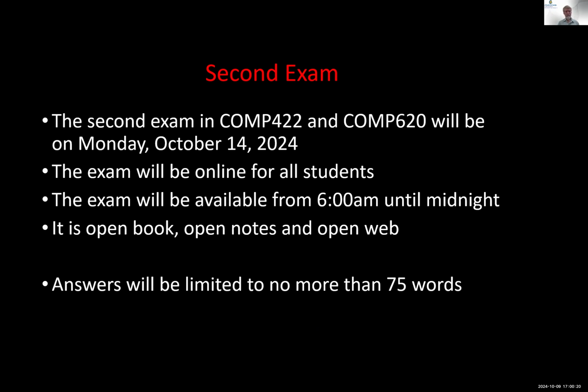Okay. Keep the answers down to 75 words or less, please. The TAs have been told to take off points if you get really long answers. Some people go out to AI systems, get a nice page and a half, and copy and paste it into Blackboard. We don't want to read that. Copy and paste it into another AI system, tell it to summarize it to 75 words or less, and then put it out there. It might be wrong, but at least it'll be 75 words or less. You won't lose those points.